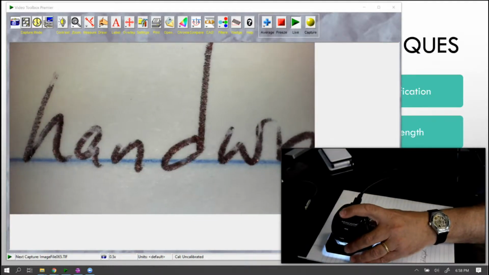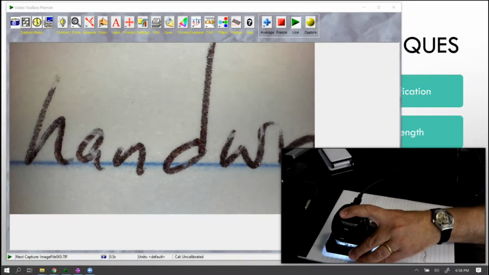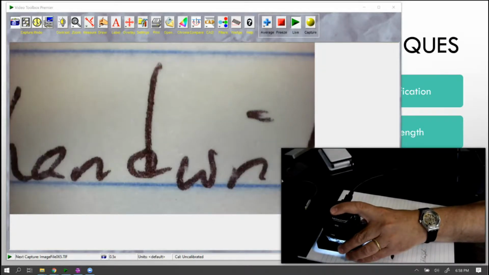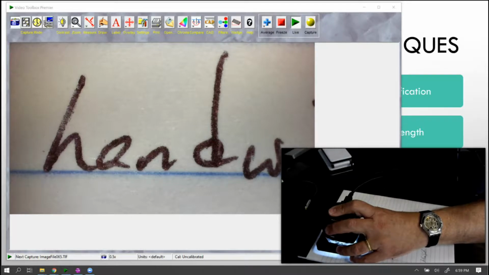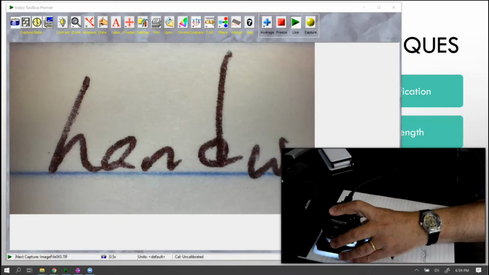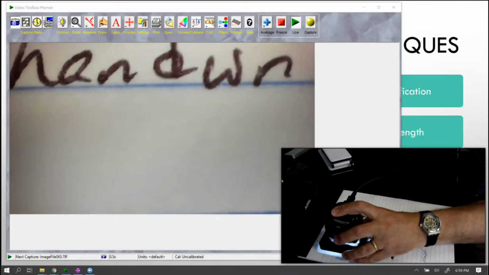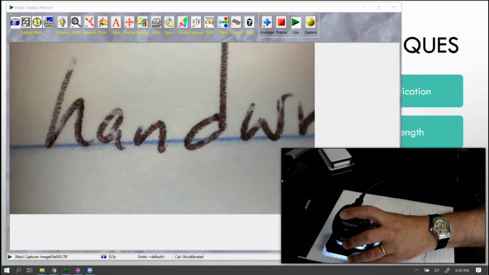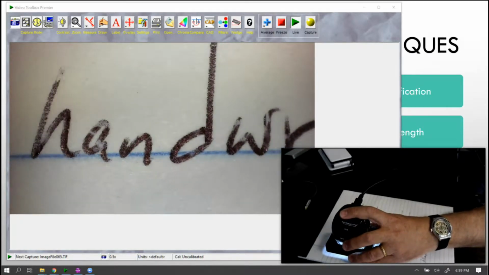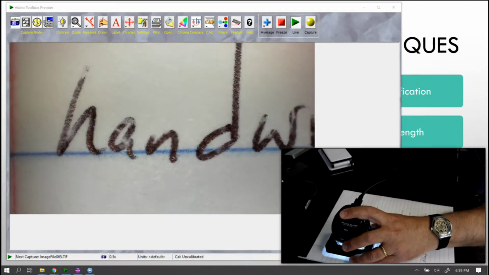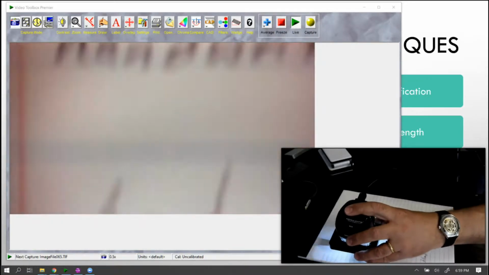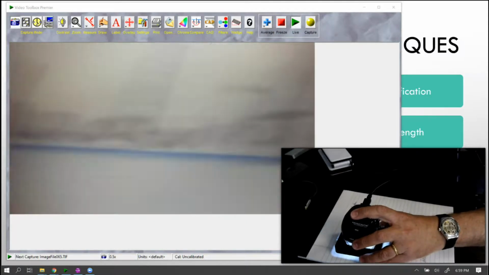And what we can do now, this is about 15 times magnification, is we can go ahead and look at the characteristics of those inks. So here we can see these are, for instance, ballpoint pen, and we can see kind of the way the ink sits on the fibers and the glossiness that we get from that.